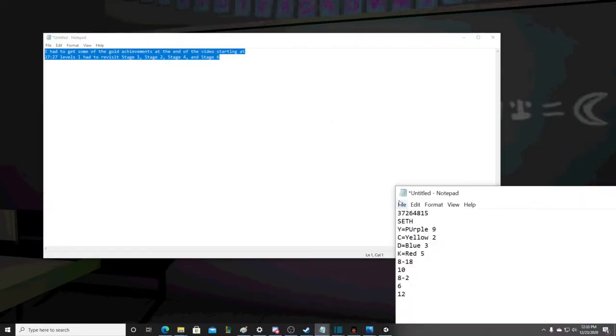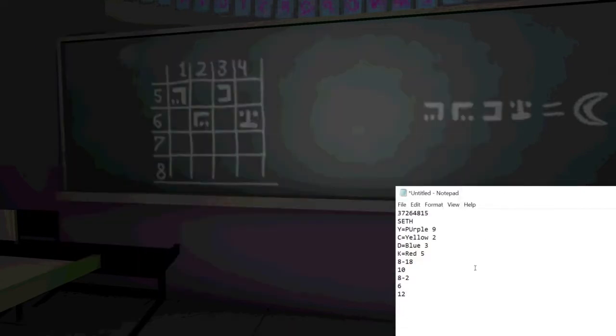Let's write this down real quick. So we got 1, 5, and then 1, 5, 2, 6. And then 3, 5. 1, 5, 2, 6, 3, 5, 4, 6.